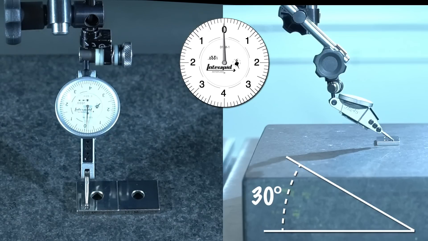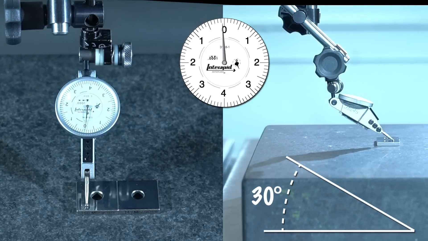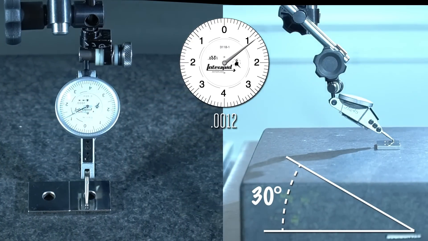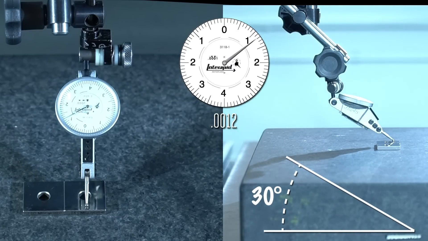Next, let's change the angle from 12 to 30 degrees. We'll set the indicator stylus on the 0.15 block and set the indicator to 0. When we move to the 0.149 block, now we get a reading of one thou and two tenths. That's 20% off, which doesn't seem like much. But imagine one of your shoes being 20% tighter than the other.